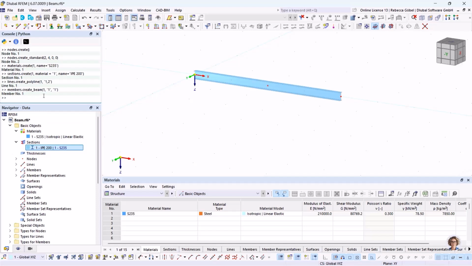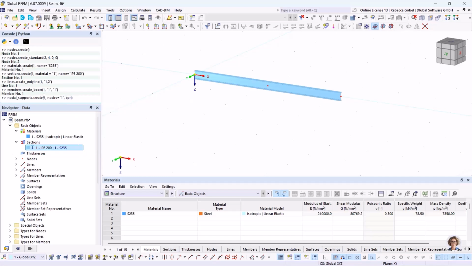In the next step, I want to create two different types of nodal supports. The first nodal support is created by using nodal supports.create, and in the parentheses I hand over the number of the nodal support 1, afterwards the nodes on which the nodal support should be applied. It's only node 1 in my example, and the next parameter is the spring.